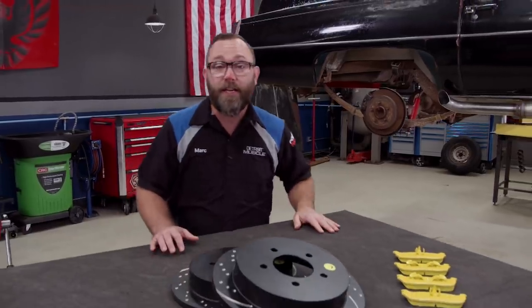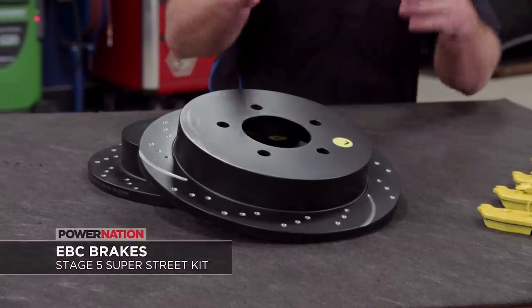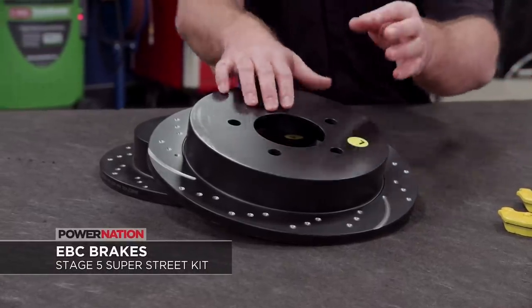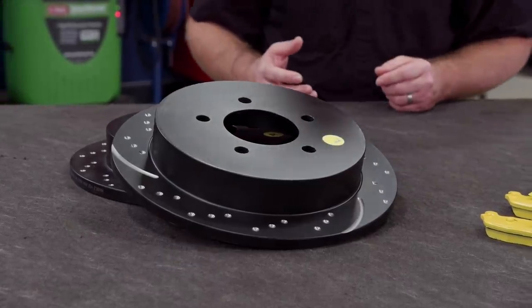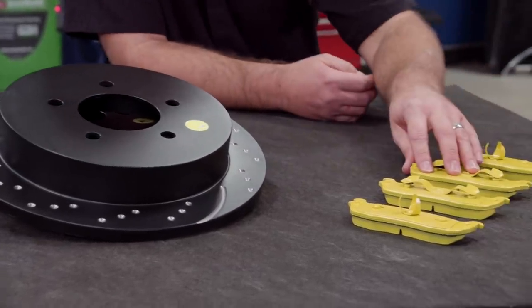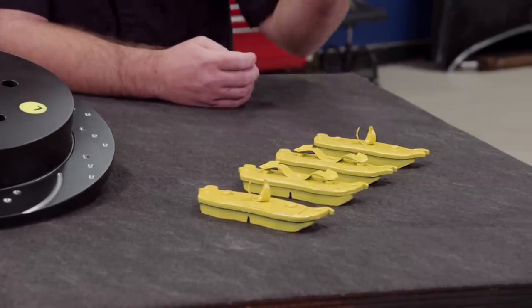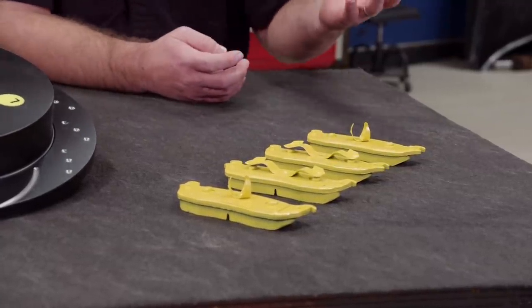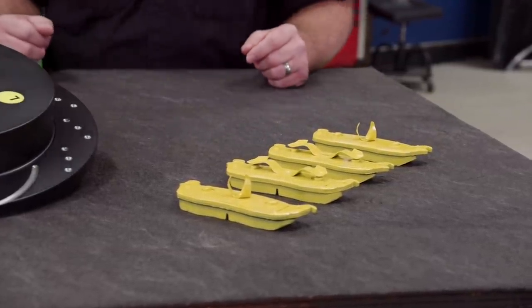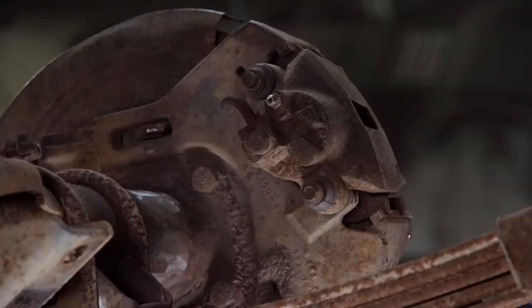So we decided to go to EBC Brakes for one of their pad and rotor kits. This is their Stage 5 Super Street kit, which includes dimpled and slotted rotors that are corrosion protected with a Geomet coating. As for the pads, well, these are the Yellowstuff. You've seen us use these before. This is a full race pad that's also capable of street use. It's got great bite from cold, so it's ideal for your daily driver that you take to the track from time to time. If we're spending money to upgrade our rear, this is a great place to do it.